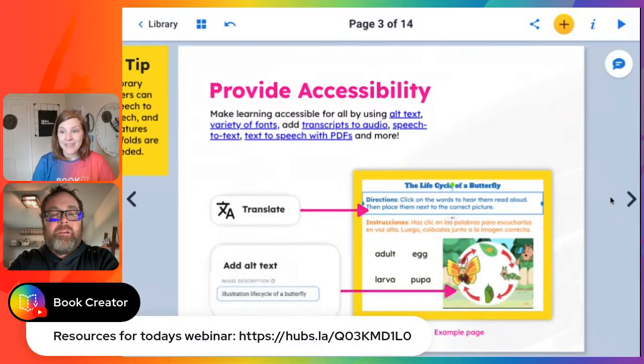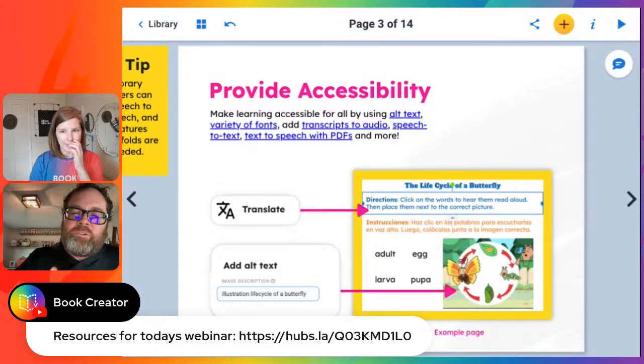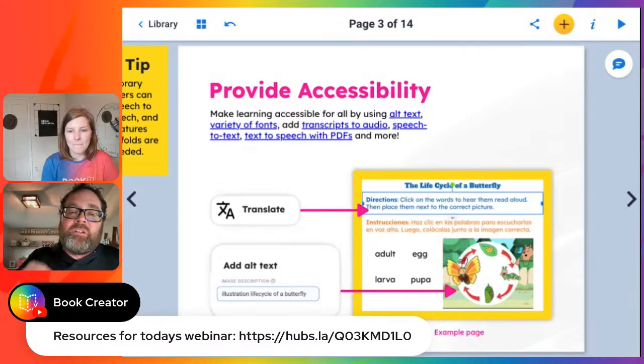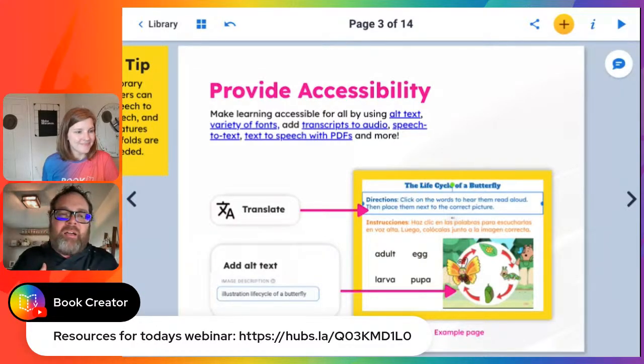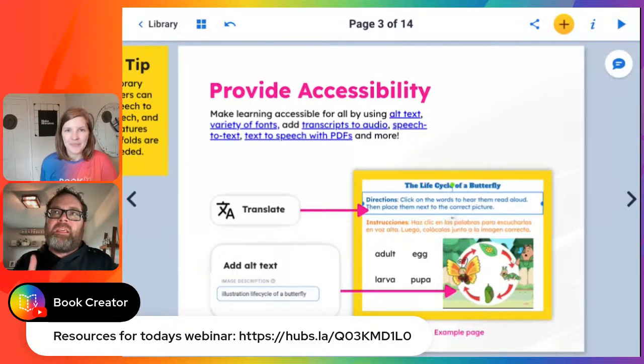Yeah. And so we're really excited to announce something. But what do you want to add, John? Well, I was going to say, just while you were talking about adding the alternative text, I think that is a really cool feature. And I'll be honest, sometimes I forget to do it. Shame on me, right? When I make my books, but kids almost always forget to do it, right?